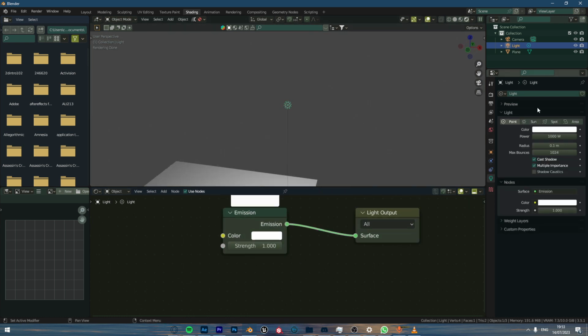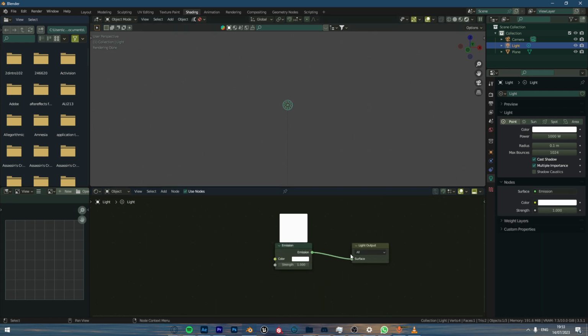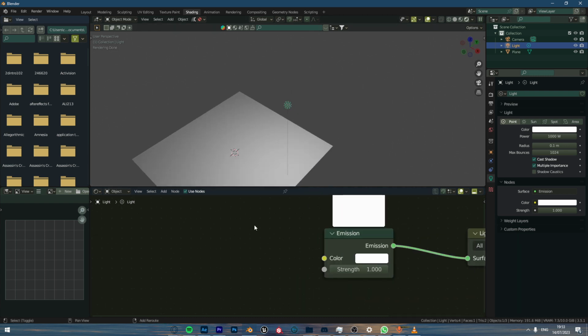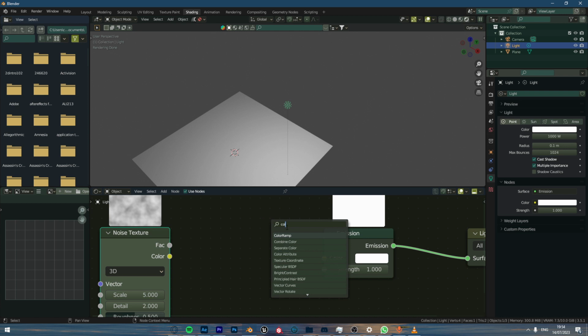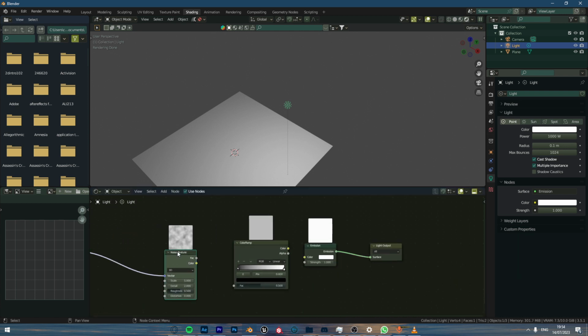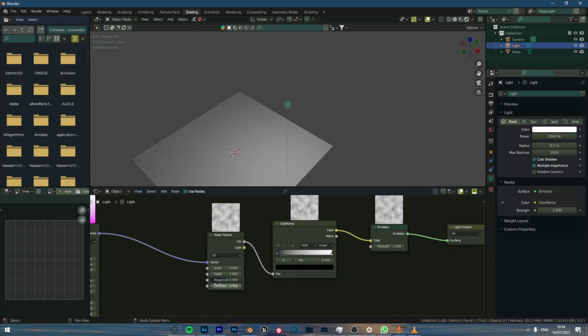All you have to do is go to the light settings and turn on use nodes. Just click on it and this will let your light use nodes, and then go to your shading tab, and then you will be able to add stuff to the light like it's a material. And for the color, let's add a noise texture, color ramp, and a texture coordinate with Ctrl plus T, and then connect color and factor to this.